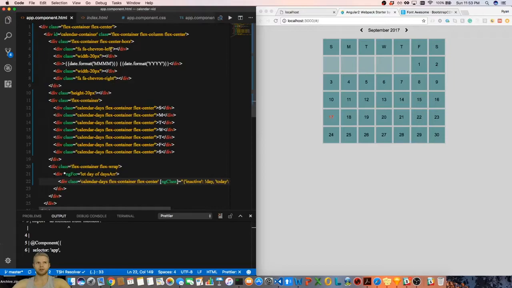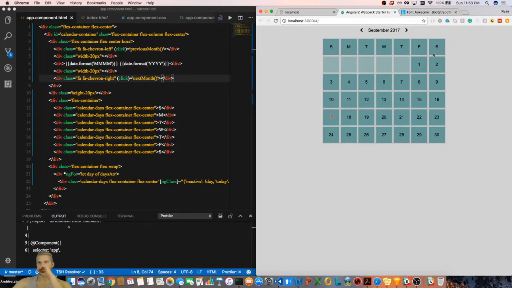We're going to come into right here. So this is going to be the previous function. This is going to be the previous month. And then this is going to be the next month. Okay. So now when we click on the chevrons, it should go to the next month and so on. So there we go. So you can see we're going to the next month, and our calendar is creating a new one for that month every time we click. Awesome. So now I got a lot of the functionality down.